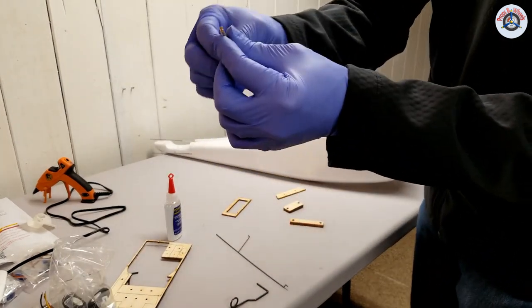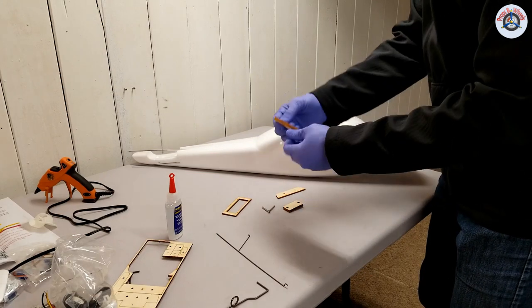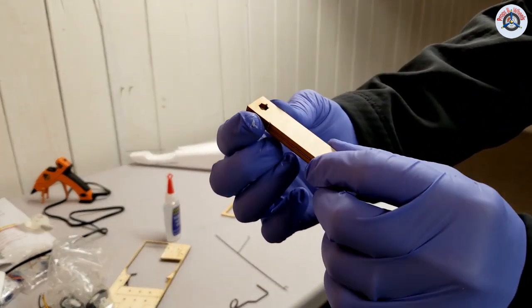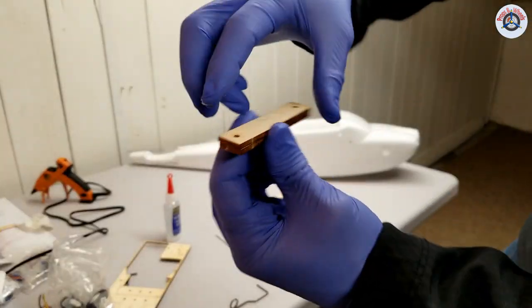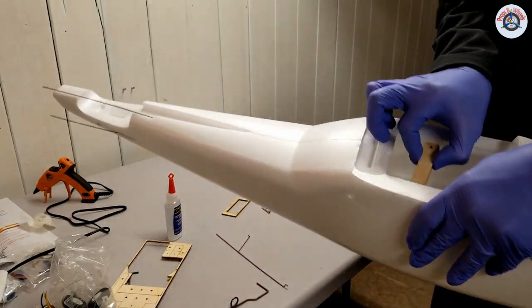And these two nuts will hold the landing gear together since they will go from the bottom. And then this will be the reinforcement for the wing. In the same way, the nuts will be on the other side, like this. This time they will be facing down. These will be glued together and it will go underneath this section.